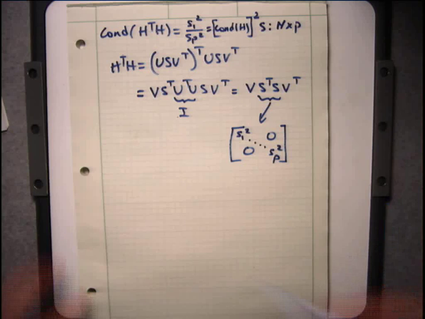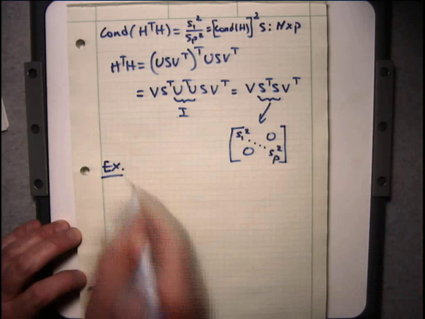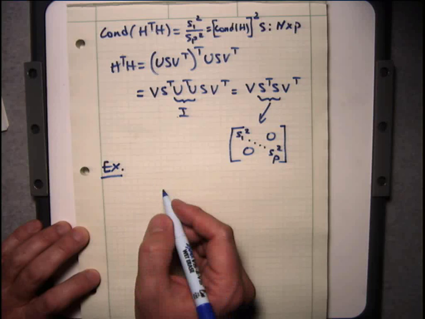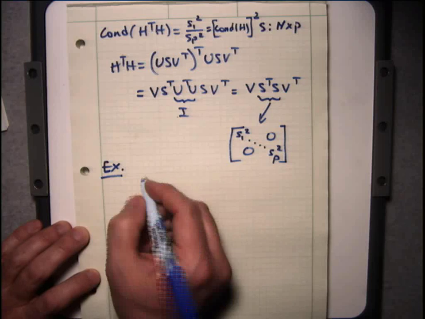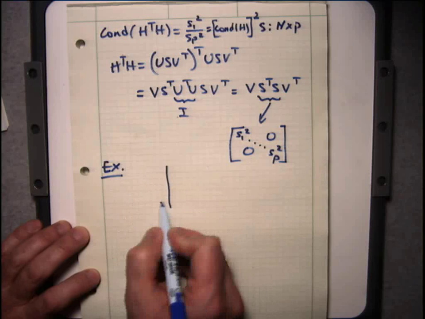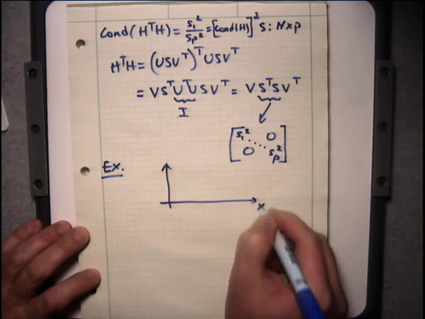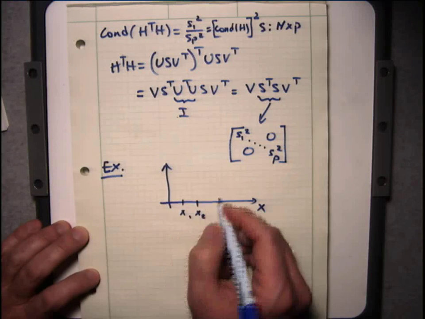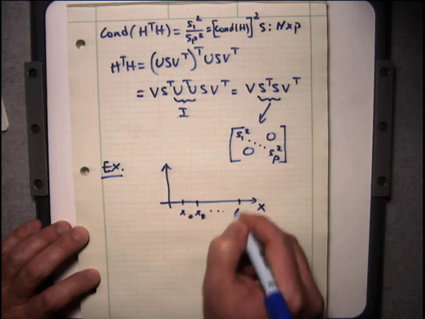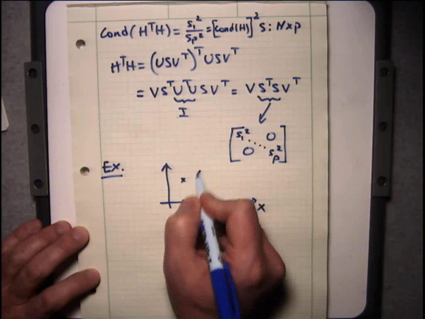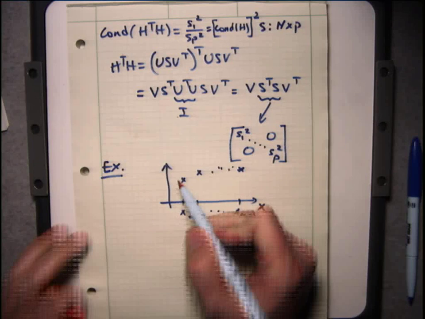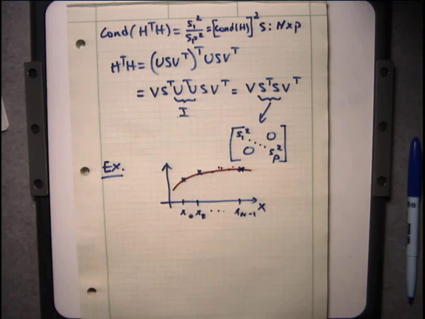So in fact, we can do this in a little bit more sophisticated setting. So suppose I have the following curve fitting problem. Suppose I have a bunch of data on the plane. Say this is the x-axis, and I have a bunch of data at points x0, x1, so on up to xn minus 1. And let's say these points are kind of continuing on like that. Okay? And what I would like to do is to fit some curve through these in a way that captures all of this data.